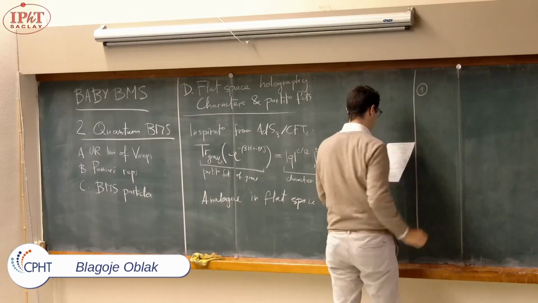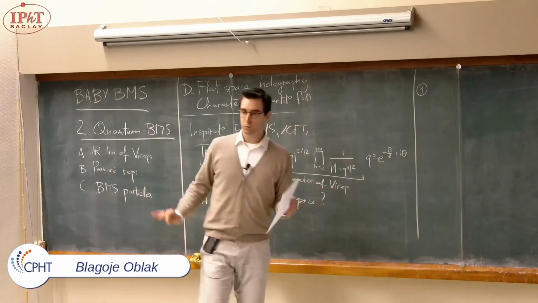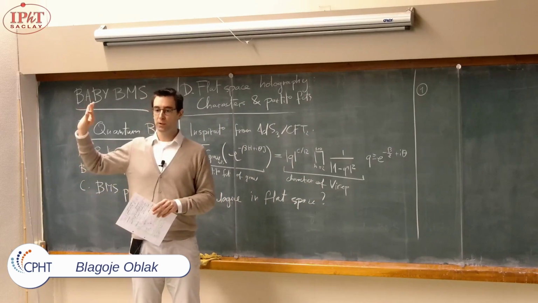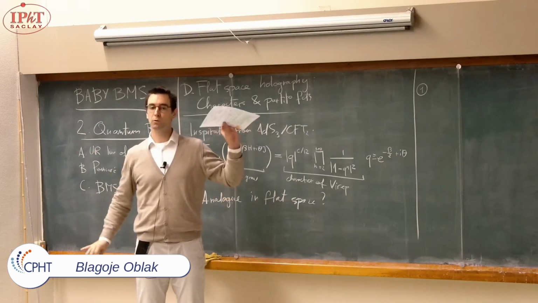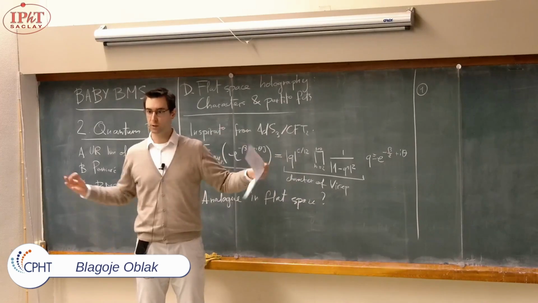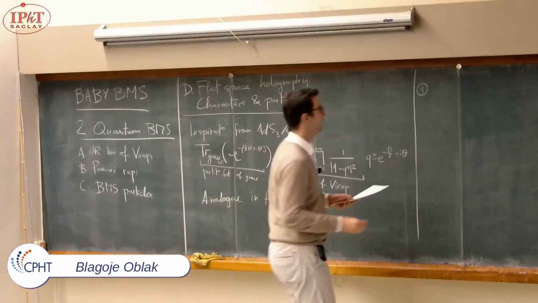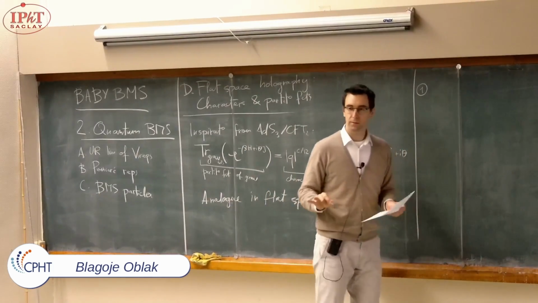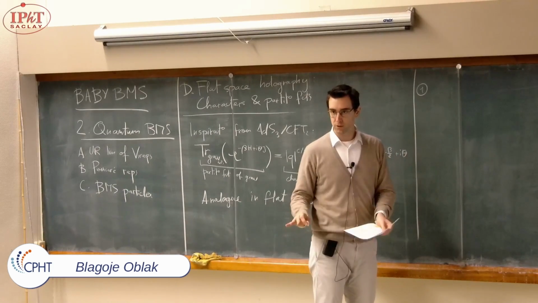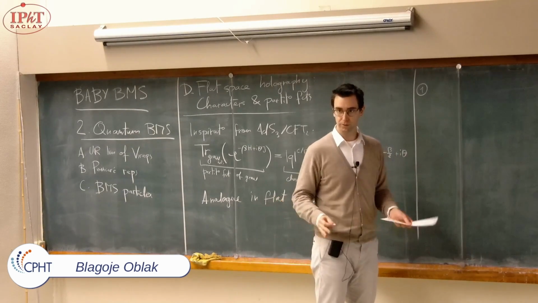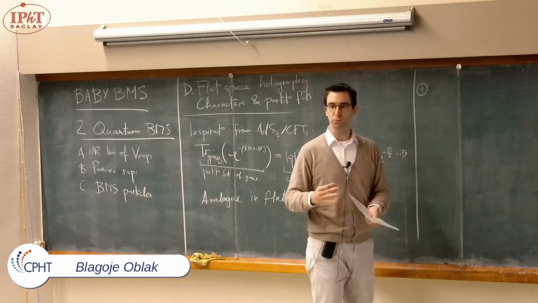So I'm going to proceed in 2 steps. First, I'm going to look at the gravity side of the story, and then I'm going to look at the group theoretic side of the story, and we'll see in the end that the 2 results match. Again, in both cases, I stress that I'm going to be quite sketchy, so please do feel free to ask questions, but it's not going to be a detailed technical computation.